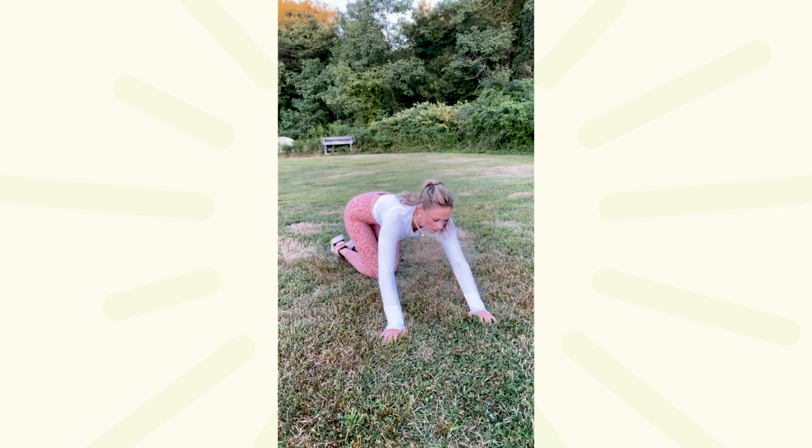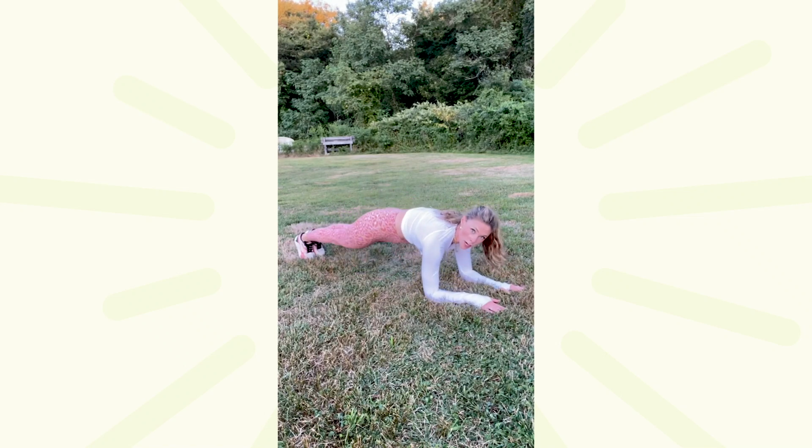All right, final one. You got it. Low forearm plank, right? I'm right there with you. We're there in five, four, three, two, one. Separate those hands. Form an 11 with those forearms. And just stay nice and flat. Three, focus.